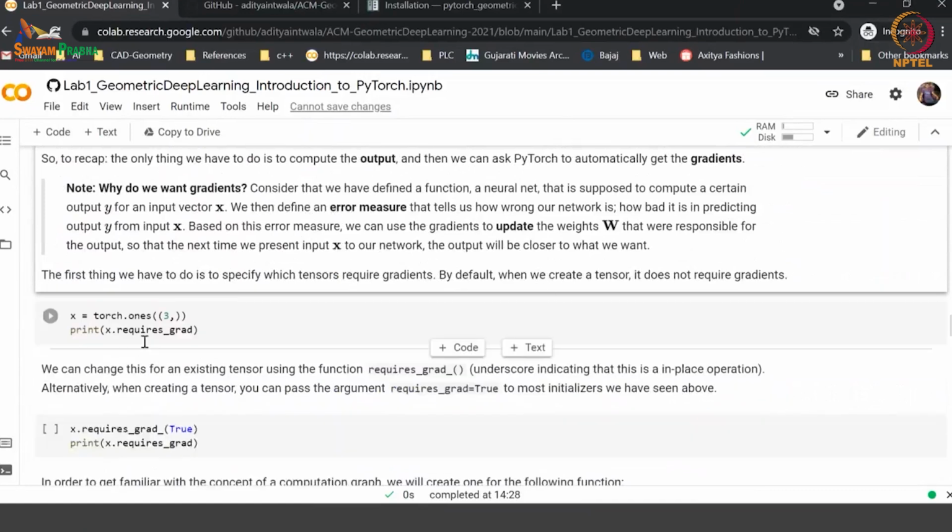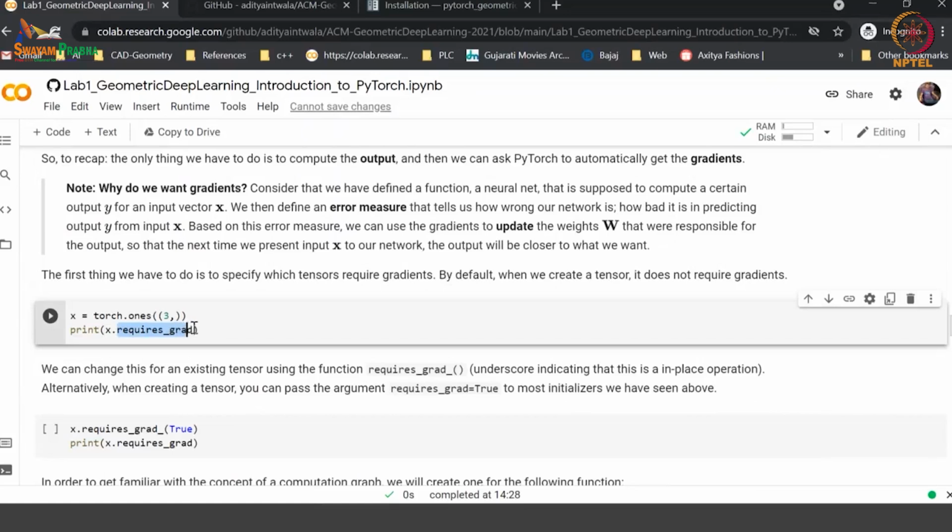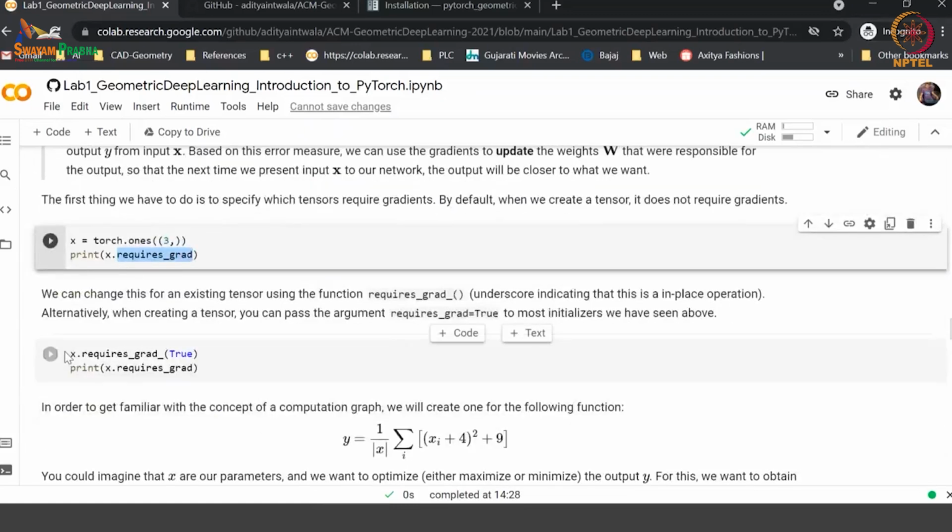In PyTorch, to allow it to calculate a derivative, you require setting this particular requires_grad variable to true. When you print this out, you will probably get false for now. But if you set it explicitly using this, then whenever you do a backpropagation, the derivative of that particular tensor will be calculated.